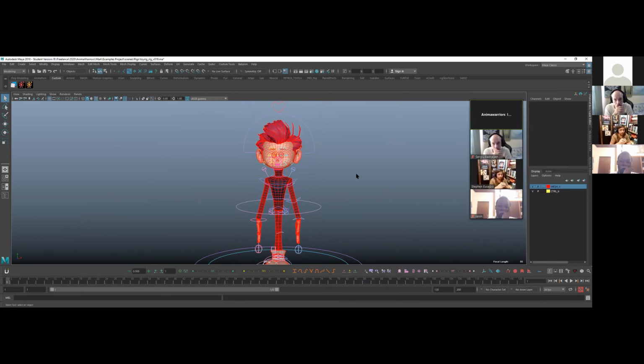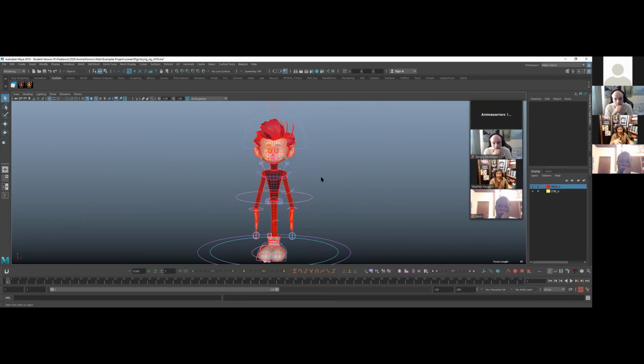The three things that you should be aiming for when you start to open up your rig and before you start animating with it, definitely open it up and poke around and move things around and find out what does what. But the goal should be simplicity, efficiency, and control. You want those three things. Using fewer controls will make your life so much easier. It'll make changes easier. It'll make polish easier.